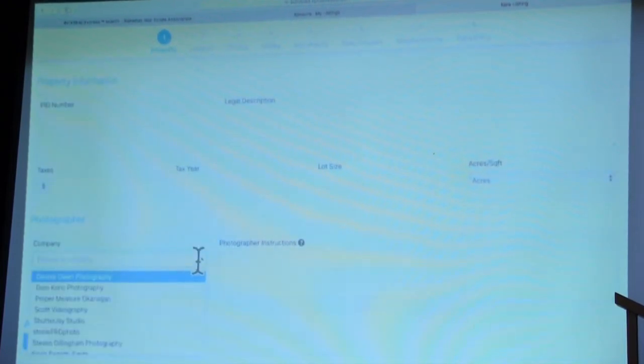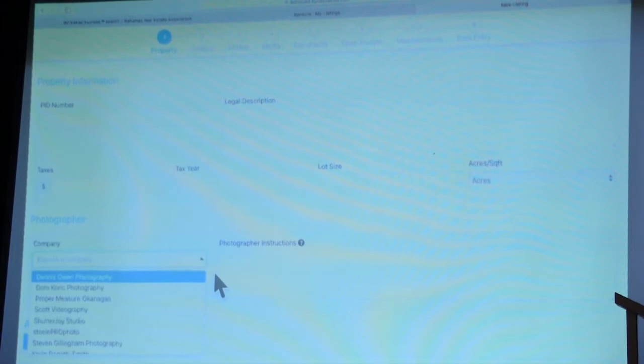Let's say that the brokerage has their own Matterport camera as an example. Does any brokerage here have a camera like that? Yes? Okay. Do you have somebody that uses it for your agents? Yes? Okay. So you could be sure that your photographer was in this list, and then you could select that photographer and give them instructions. They will get that email, go to that listing, and populate it with the photos, the media, the measurements, and so on. Whatever you tell them to do, it'll be in place. So that's a very useful thing that you can do as a brokerage.